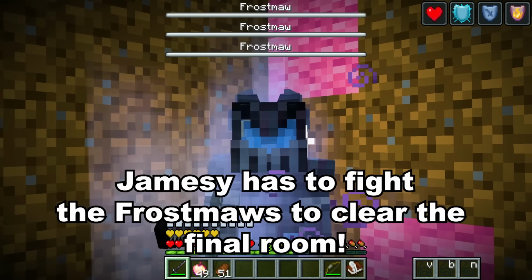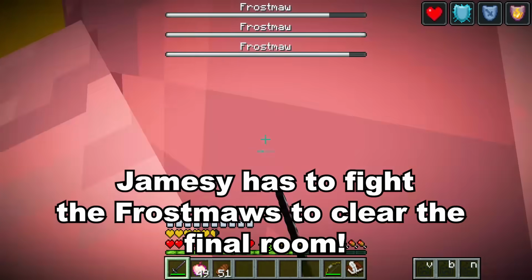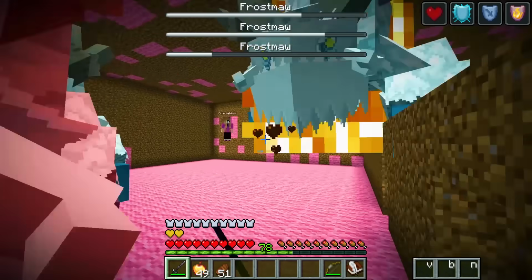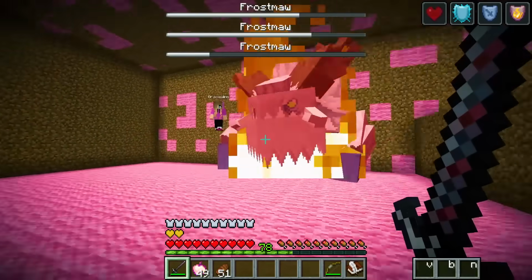I'm gonna wipe them all out. Let's go. Uh-oh, I've been frozen. I can't even move. Come on. There we go. I'm hitting them. I'm doing a lot of damage, Gracie. Well, you set them all on fire. That's crazy. Yep, they hate fire, and I'm gonna give it to them.